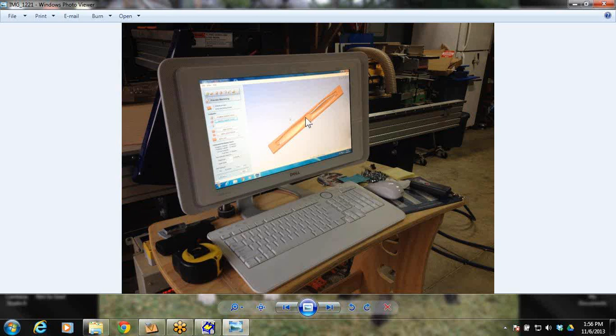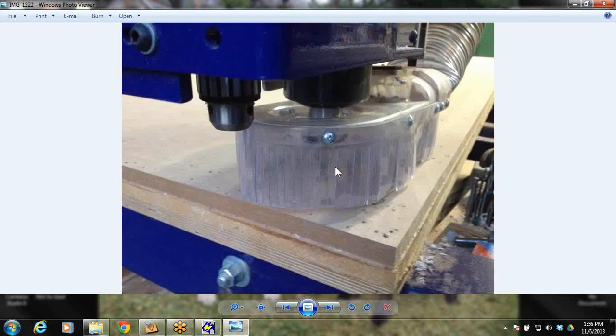You got to have tabs. Something that I did as a no-no on something that's 4 foot long, in between here you should have had tabs in the middle to suspend it. That thing started wobbling, and I had to end up putting some pieces underneath it and some shims while I was cutting. Indexing pins is what you cut first.